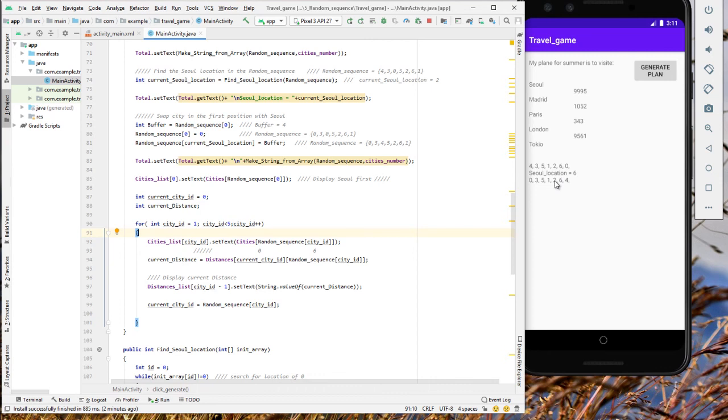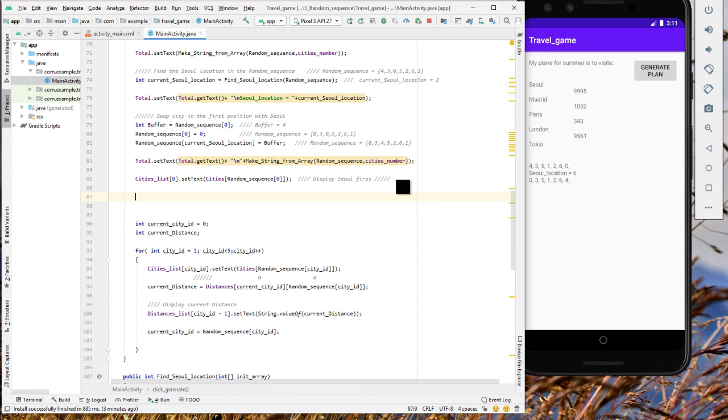If instead of this 2 I have 0, it means that I will come back to Seoul. That will violate our rule that there should not be two same numbers in the random sequence. But if we really need it, we can implement that particular property as well. And that's what we are going to do here.